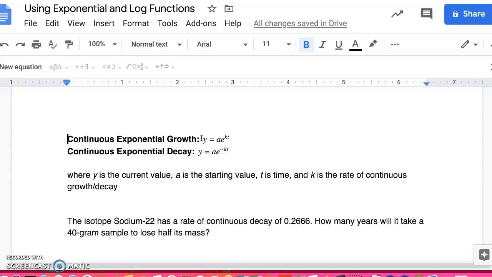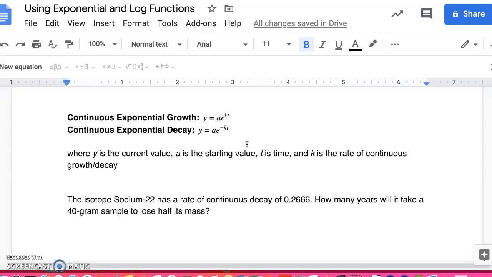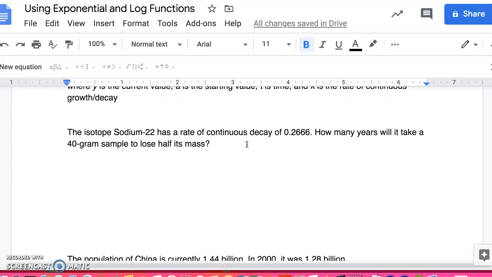You've got y equals, like your current number equals your starting number times e to the power of kt. And k this time is where the rate goes in the exponent. And the only difference is growth has a positive exponent, decay has a negative exponent. So it's pretty easy to deal with. I think it's easier than having to add or subtract from 1. We just have to remember to make it grow, the exponent is positive. To make it decay or get smaller, the exponent is negative. It kind of makes sense to me. So let's run through a couple examples just to sort of make sense of this thing.